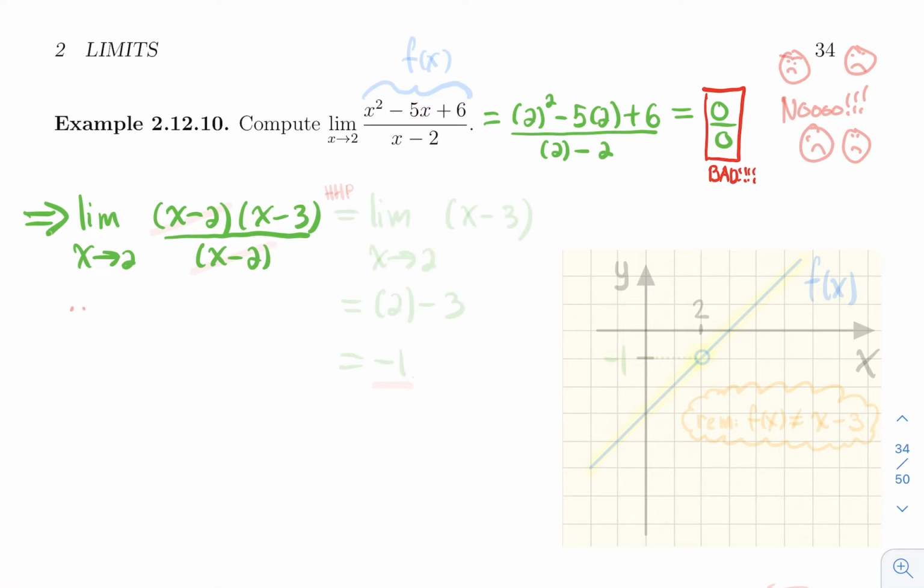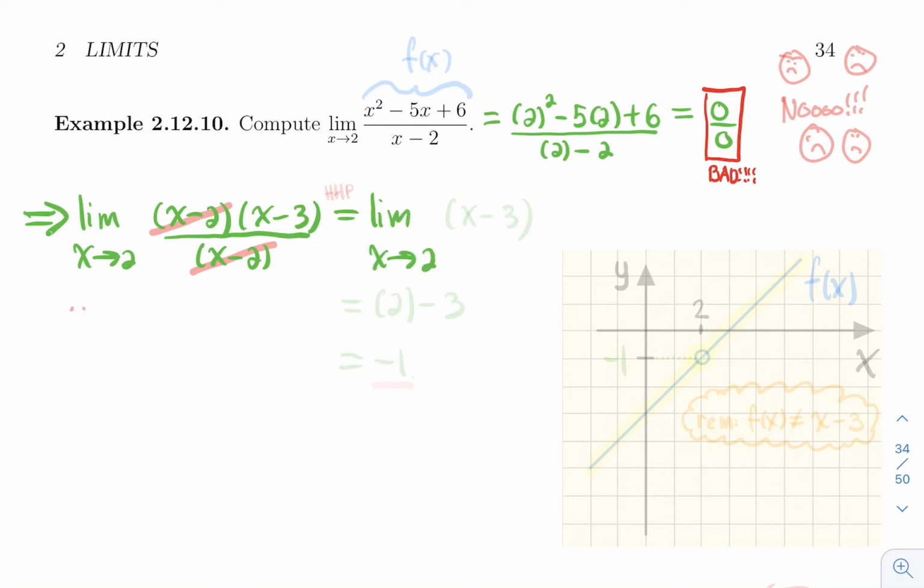And then, of course, you can see it here. Those two terms, they simplify perfectly. Okay, so you're going to get a cancellation here. And this x minus 2 over x minus 2, those are the two zeros. This is where the 0 over 0 lives when you replace x by 2. So you're getting this new expression. So you're getting this new limit as x approaches 2.